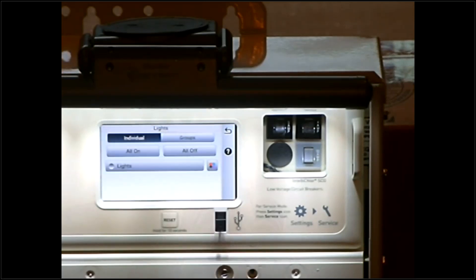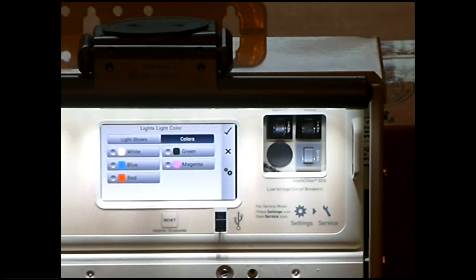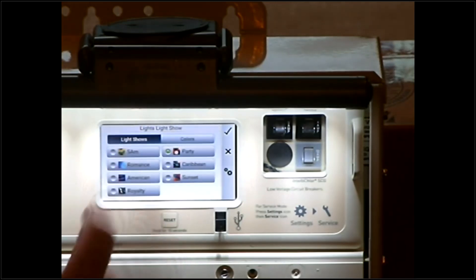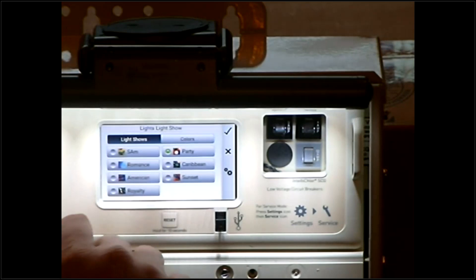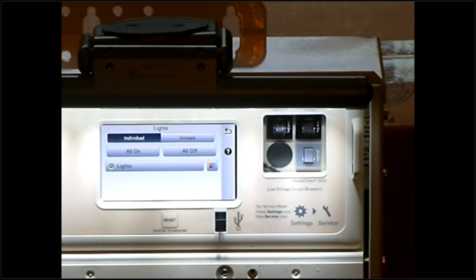Next you have Lights — a simple on/off button to kick your lights on or off. Those of you with a multi-color light can go to the color button and select either a solid color — white, blue, red, green, or magenta — or you can go to light shows and pick a variety of color-changing modes. Let's say we want to go to Caribbean and hit the check mark. That's going to take about a two-to-four second delay and turn our lights into Caribbean mode. Definitely feel free to play with the colors. Once you hear your relay done clicking, your lights will be in Caribbean mode or whatever you have selected.